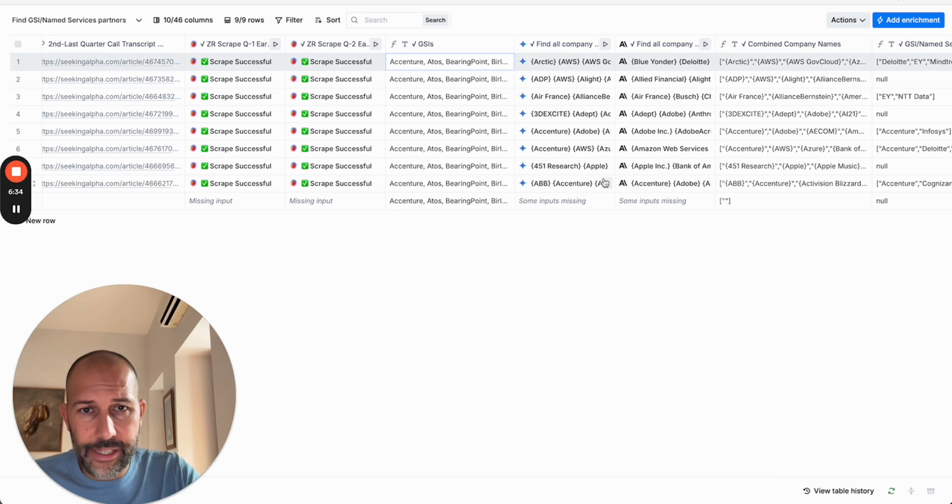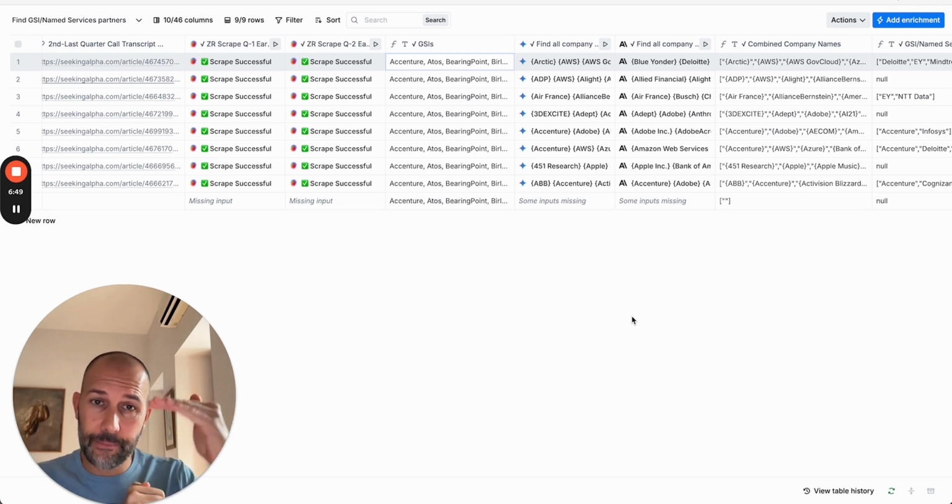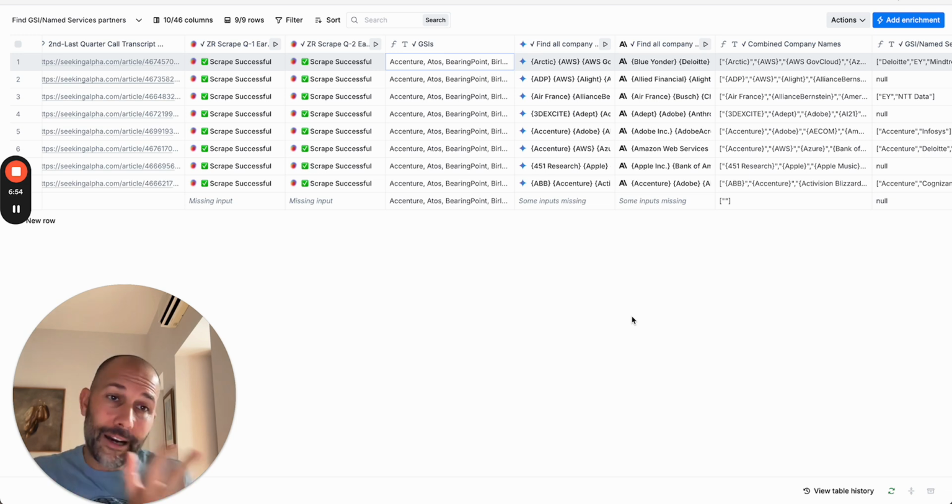And here's a major difference. When you point a Clay agent at a task like this, and I really should have kept that in the workflow, and you ask, hey, tell me if in the latest 2 earnings calls of Snowflake any of these 20 companies is mentioned, this is where, when you want to build it for an outbound use case, I would say it's probably good enough because you will have quite some hallucinations in there and you will not be able to control where those names actually come from. So it may or may not be a hallucination.